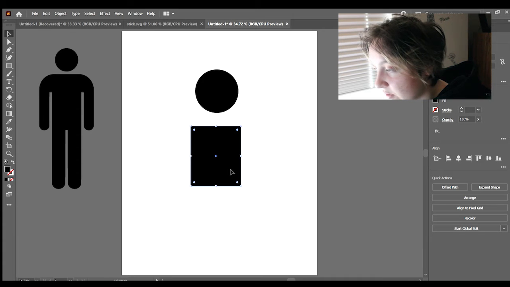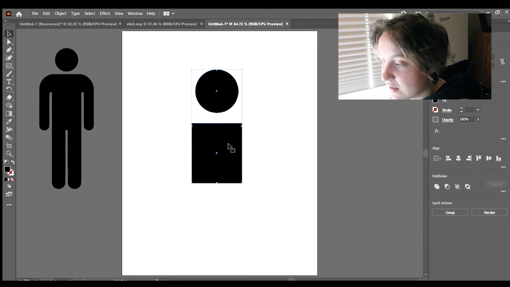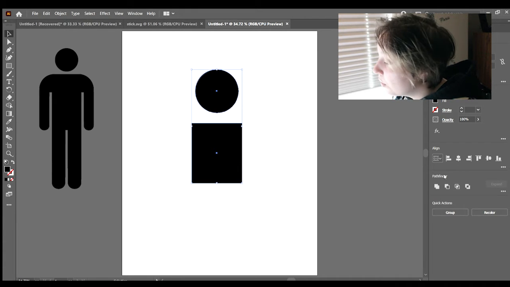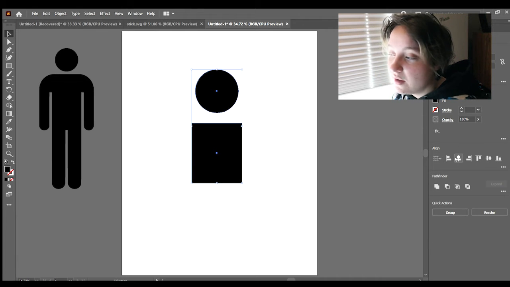And what you can do to center these two is you can drag, and you can wait for like these little bookmarks, the snapping them in center, or you can hold shift, and while this one's selected, you're also going to select this one, and then that'll have both of them selected at the same time. And then you're going to go to this cute little align section on the side, and you're going to align them in the middle. Now you can choose to align it to a key object or an artboard, but since we just want them to be the center of each other and that's it, we're just going to keep it on selection, and we're going to hit horizontal align center.